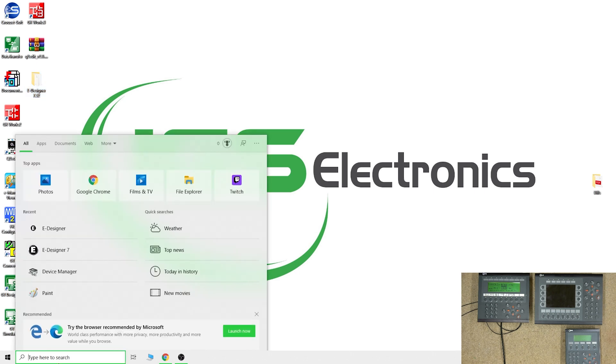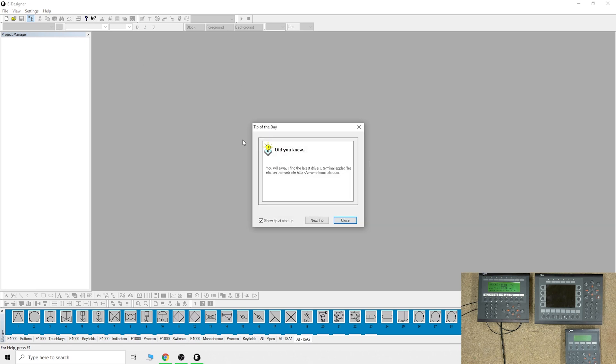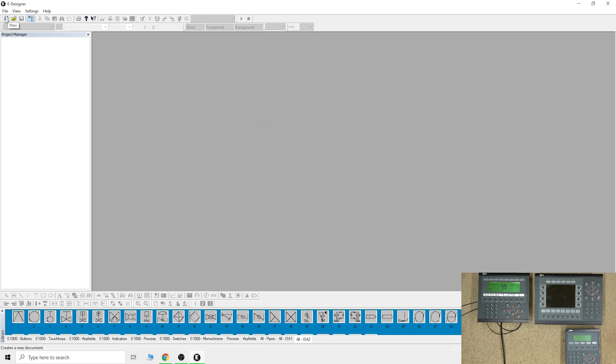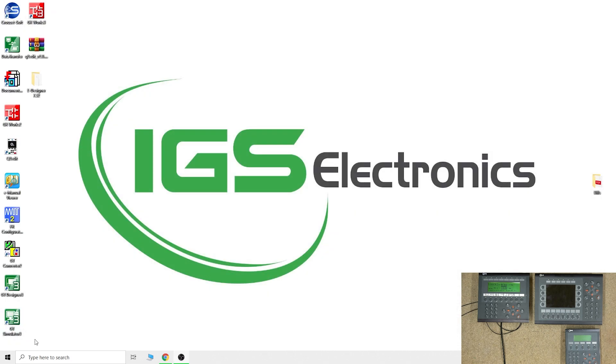Let's go into eDesigner 7 quickly and have a look. When you go into Setup and select, say, an E200, you can see there are only versions 6.0 and 6.2 — 6.2 will not be in eDesigner 6.13. Same applies for E300 and others. As you can see there's E700 down there, and my unit says version V4 — if that version is not listed in eDesigner 7.52 then you know you need to go to eDesigner 6.